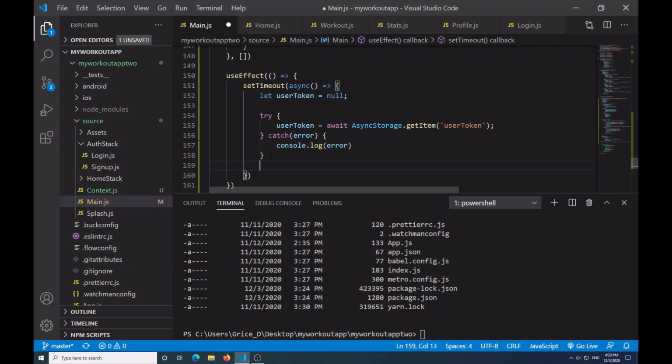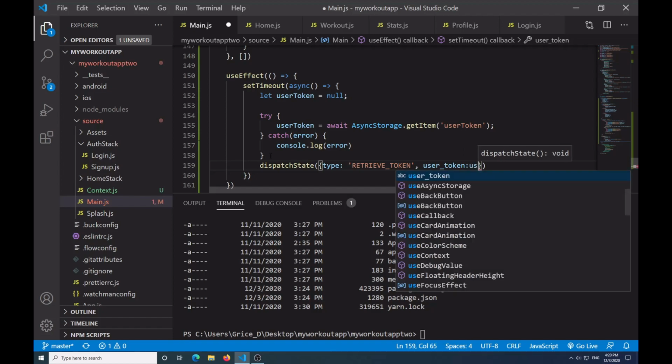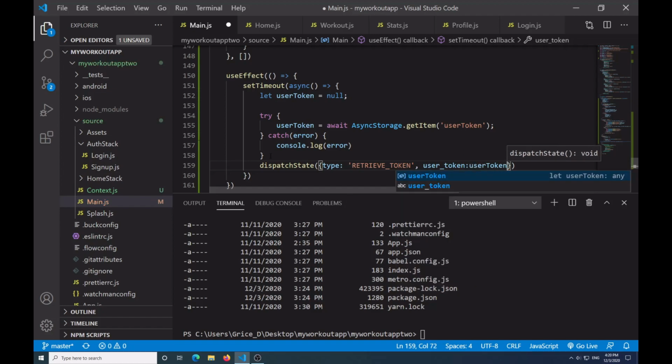Otherwise, what I'm going to do is set the state. So I'll say dispatch state, and then I'm going to put type is retrieve token, and then I have the user underscore token be set to user token. Let me put a space here.